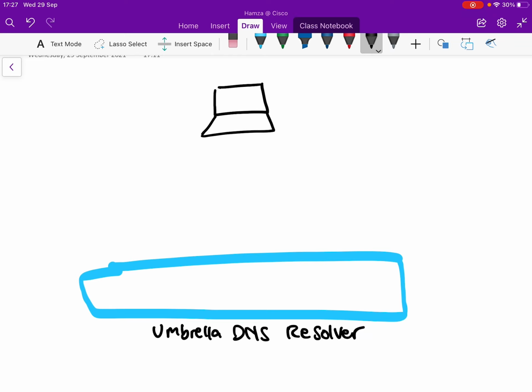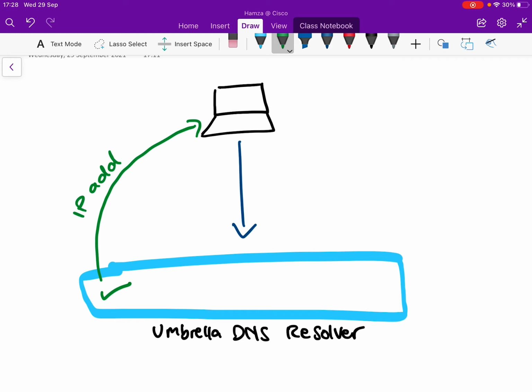Now, when the client makes a DNS request, let's just draw that in blue, it says, I want to go to bbc.com, for example. I want to go to skynews.com. Once he makes a request to the DNS recursive server, the DNS recursive server says, that's a good website and it's legitimate. So it responds, here you go, and it returns the IP address of the site that you were looking for, because it's good and it's known to be good. Then the website can load on the client.